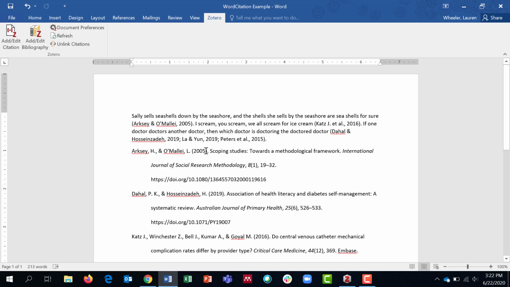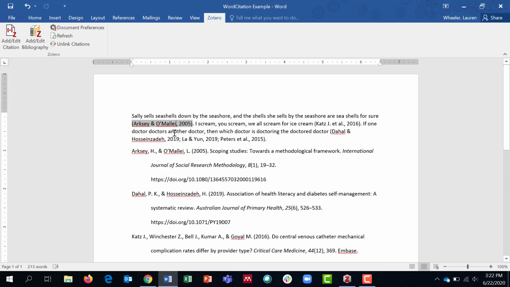If you find an error in one of your citations that you need to fix, so for example, I've noticed that this person's last name is spelt wrong. There's supposed to be a Y here instead of an I. You might be tempted to just go ahead and click on it and format it here. I would strongly urge you not to do that, because there is a lot of code behind the scenes here creating this citation. So I really don't want to format or edit things in the Word document.